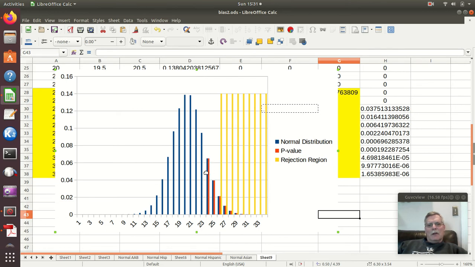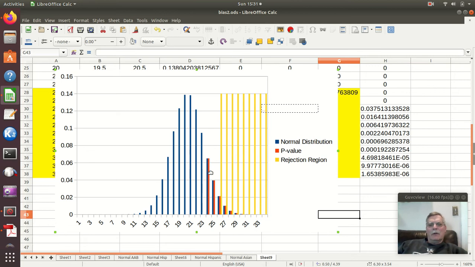And then here in the red is where I've summed up the p-values, and then the yellow, that's where anything in there I would end up rejecting the null hypothesis, but anything to the left of that I don't. And you see, of course, my p-value went farther to the left than the yellow did, so I won't be rejecting the null hypothesis.